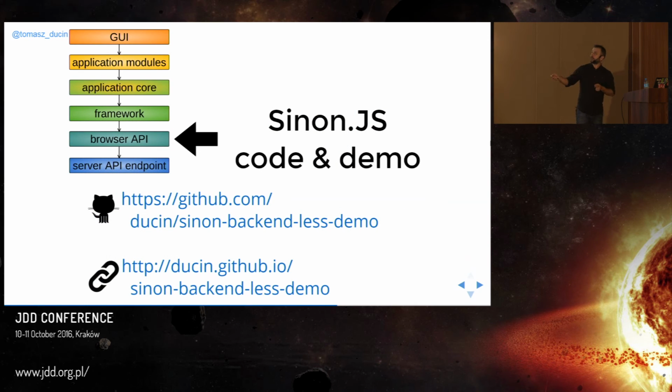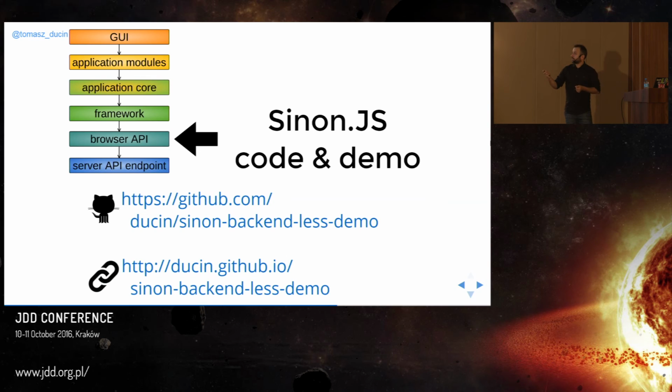Another approach is to mock the browser API. Basically, we want to hack native JavaScript inside the browser. This means that if there is a request coming from the user through all these layers, it goes to the browser API, goes aside, fetches the data, and bubbles back up. It means that the AJAX call does not go out from the browser. It can be purely offline. Even if you have no internet at all, everything will work fine. You can demo the application to business people, and everything works perfectly.